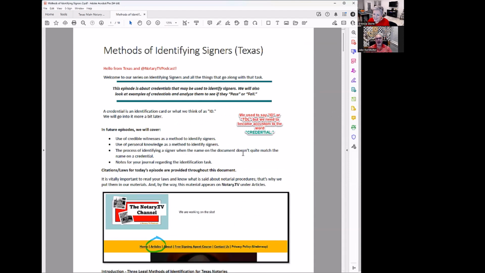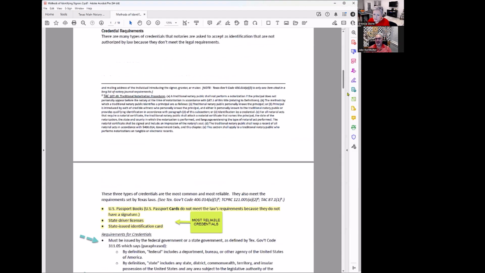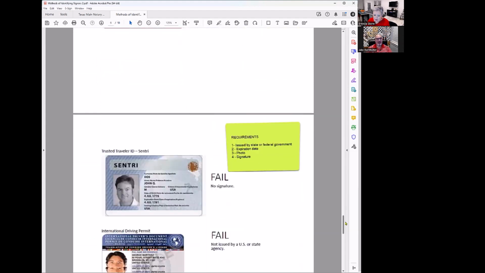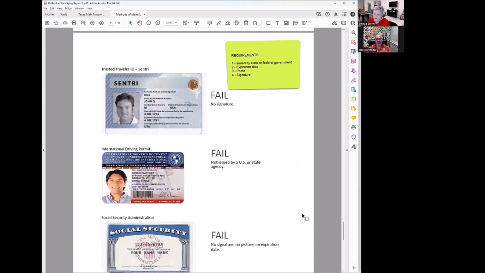No, not at all. I just want to clarify something, because I've seen a few people ask this lately. When you're talking about the traveler's card, it's the TWIC card. That's the Transportation Worker Identification Credential card. Don't quote me on it. I don't know if that replaced this, but that particular card is issued by TSA, but I didn't find an example. I think they changed them. It does not have a signature.